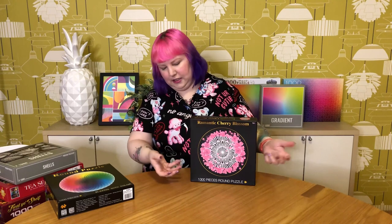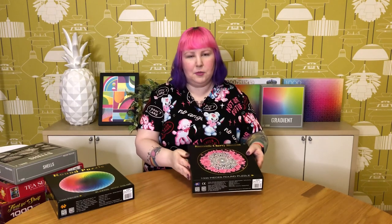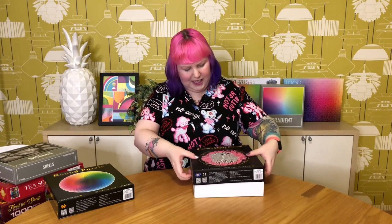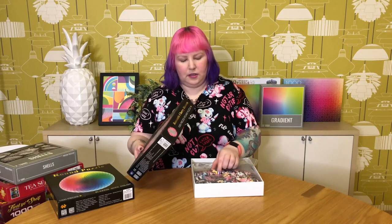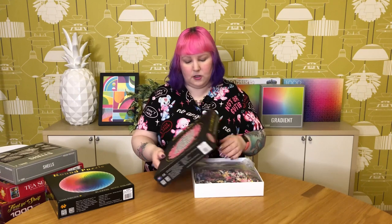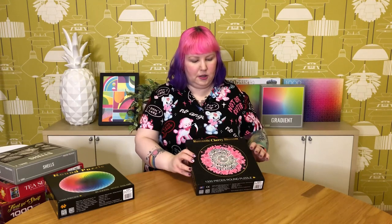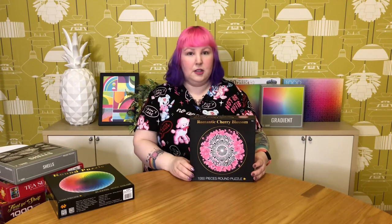Apart from finding it challenging and annoying, I did enjoy it and took photos of it, but I just don't see myself doing it again. It's one of those no-brand puzzles you randomly find on Amazon. From memory the pieces were quite thick and pretty glossy, which was a bit annoying. They did fit together okay and have that color code or number system on the back. It was pretty challenging and beautiful, but time for it to go find a new home.